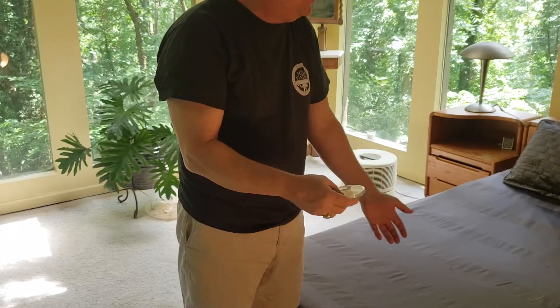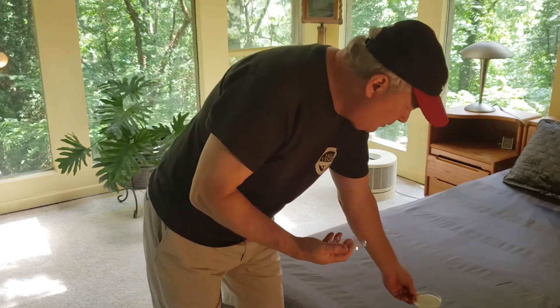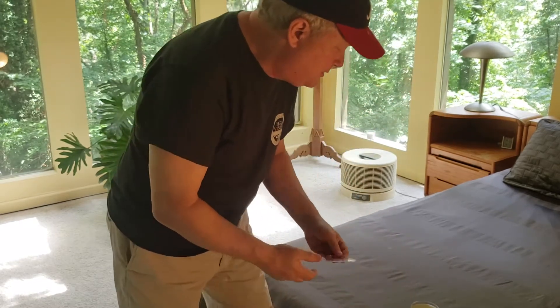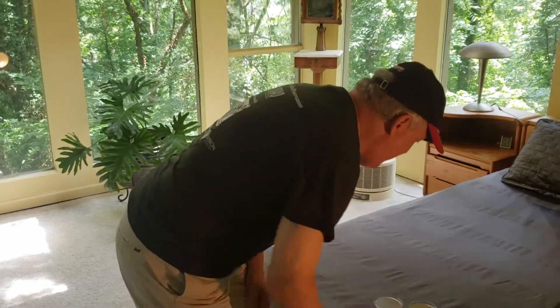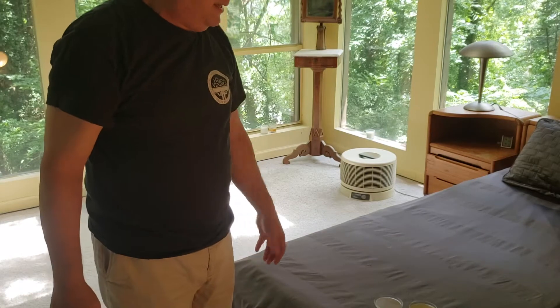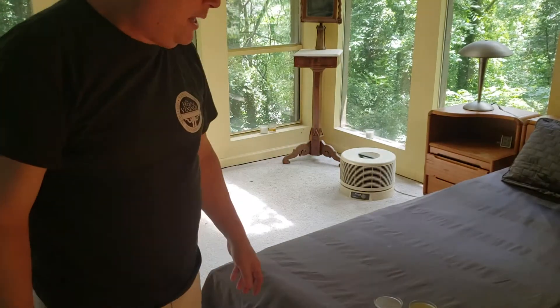Basically you can do it on anything you want, like a bedspread or whatever. It's good to check and see if there's other things going on, perhaps with your bedspread. You open it up like that and just basically tap the bed like so, and that will get anything in there. In an hour we'll come back and I'll show you how to close them up.